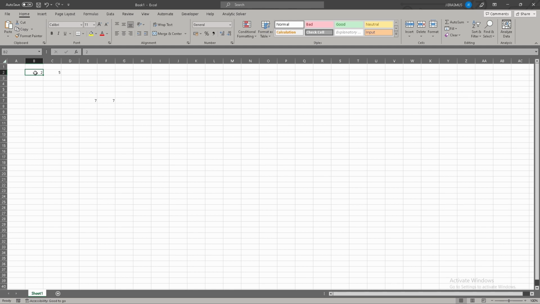So if I make this a 5, as soon as I go outside of this cell, you'll see that is going to be 10, because this updates the value of cell B2, and C2 didn't change, but if I were to change it to 10, this is going to be 15. So I don't have to go in here and retype 5 plus 10. It's a really basic way of explaining it, but this one is a formula and this is a function.